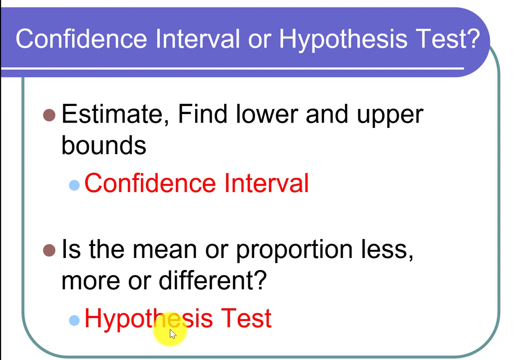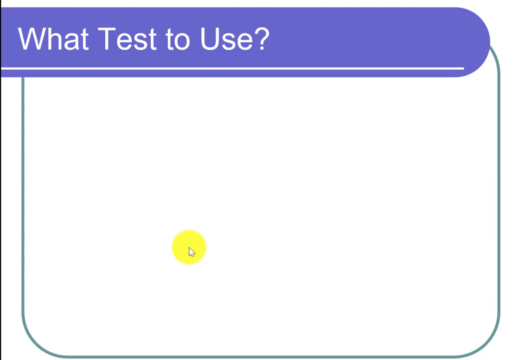It's very important you understand the difference between the two. Those were the two main concepts of much of this course. So then the next thing is, what situation are you in? What type of confidence interval or what type of hypothesis test? So let me go through the different types. The question is what test to use or what interval to use. What type are we going to be doing? Or which calculator button do you want to use?